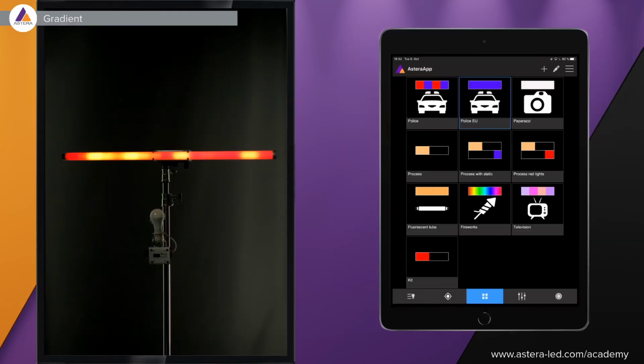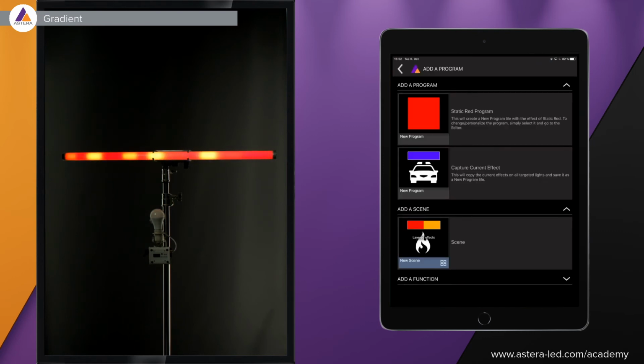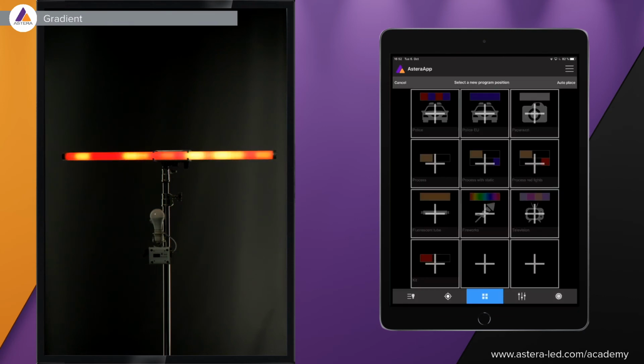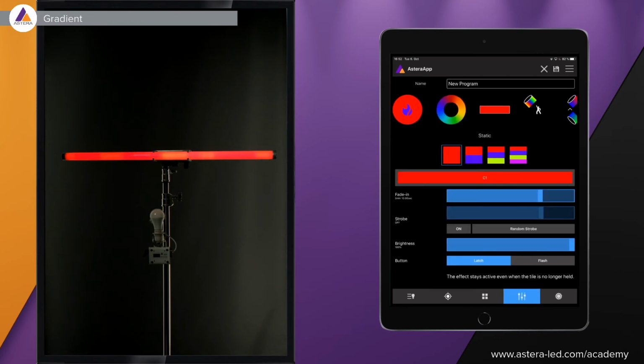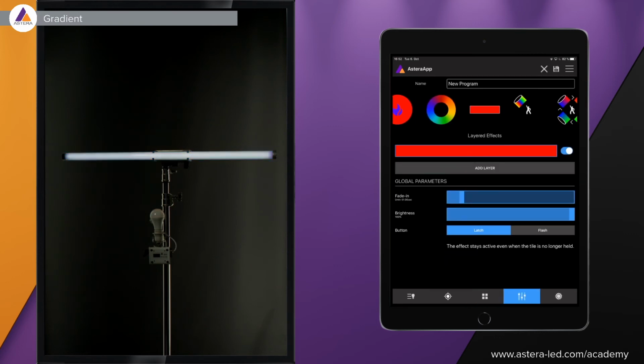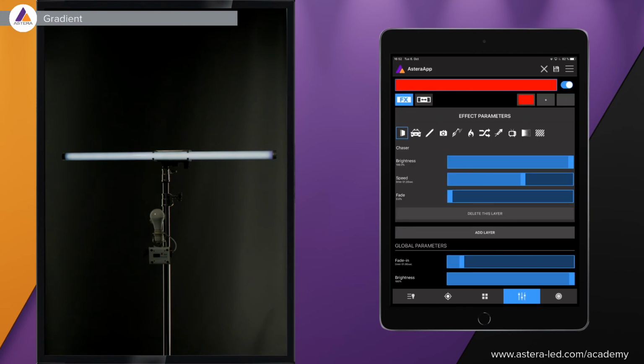Let's start here on the page where we already have a lot of layer effect tiles. Then we can now press the plus button. I want to create a gradient tile for itself, an individual one, because I might use it often. Now add a static red program, lay it right down here, and go to the editor and slide here to the layered effects. Again, we open the editor, always clicking the long red bar, then we can open and edit our layer effects on this one layer, of course. Now find the gradient, which is right there.